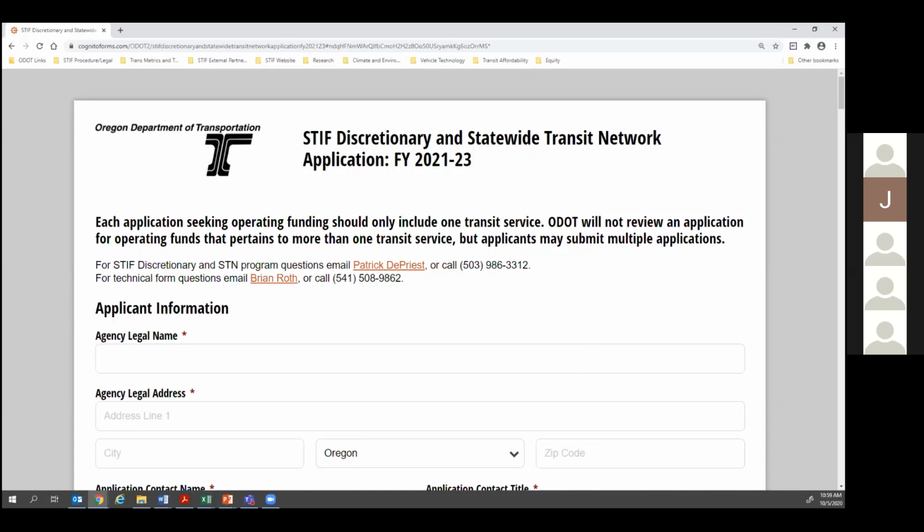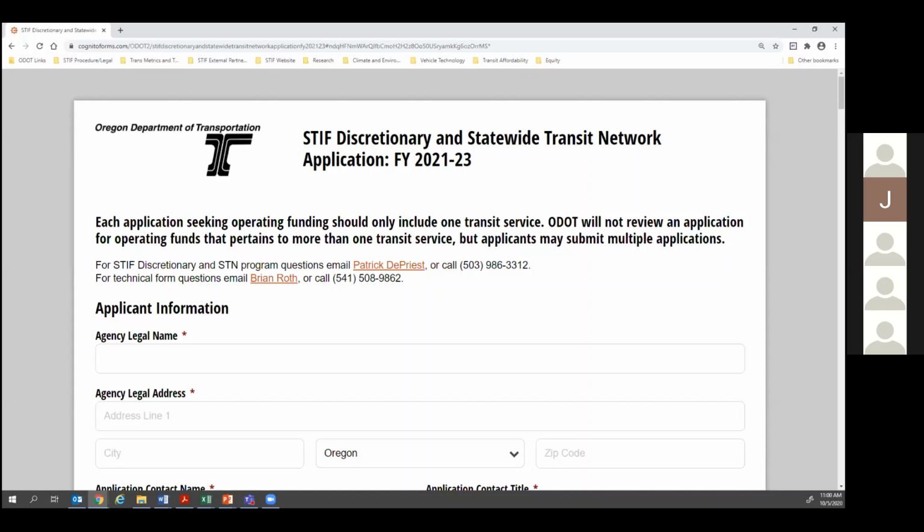For example, last biennium, Tillamook County Transportation District applied for operating funds for its service to Salem and separately applied for its service to Portland. So Tillamook County correctly kept those two service routes in two separate applications. The reason for this is that the applications will be tied directly to the grant agreements that are created, and so we want to have one service in there because when we ask for reporting through the agency periodic report, or the APR, we ask for service data such as ridership, revenue miles, revenue hours. And if we don't have the grant agreement limited to one service route, then we can't discern where those numbers are coming from if there are multiple services included. So if you have additional questions about that, please reach out to me or your regional transit coordinator for clarity.